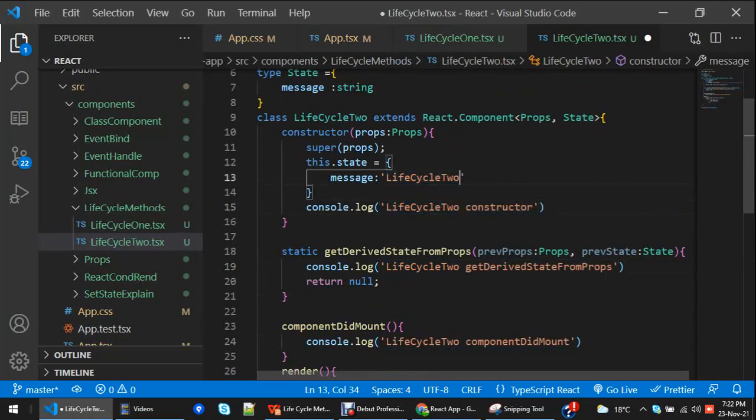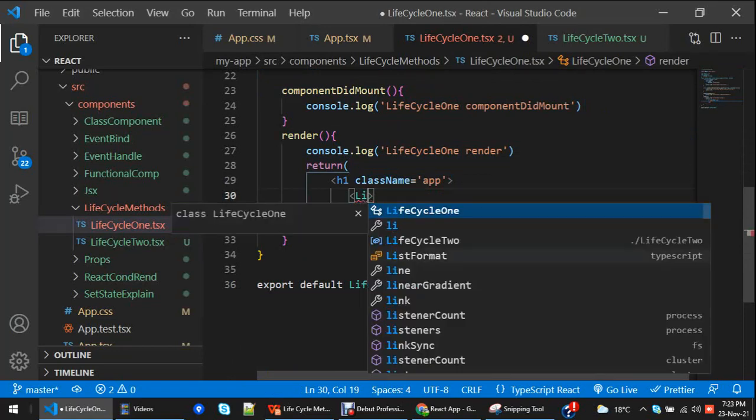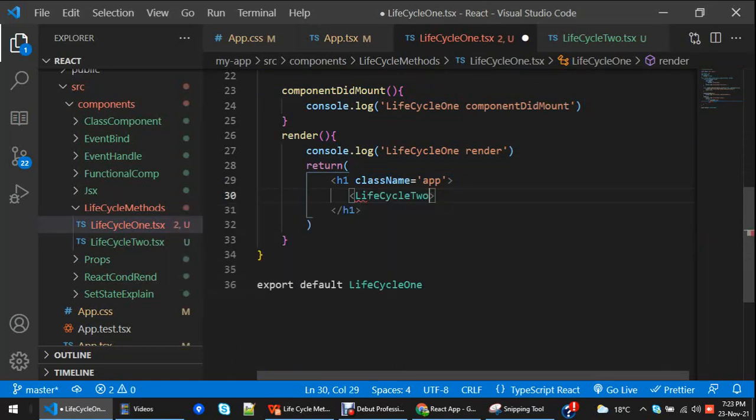Okay, got it. So inside, let me call it in lifecycle 2. I want to render it over here and see what's going to happen. Lifecycle 2.